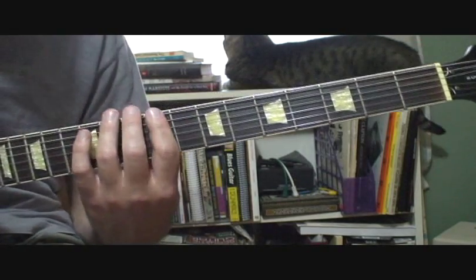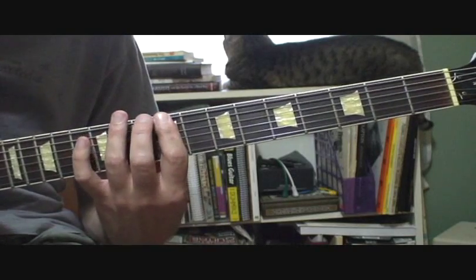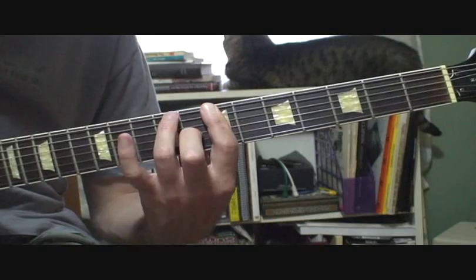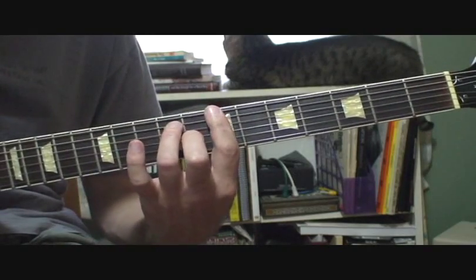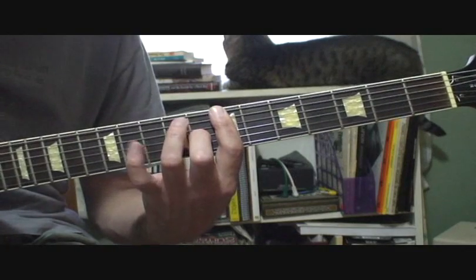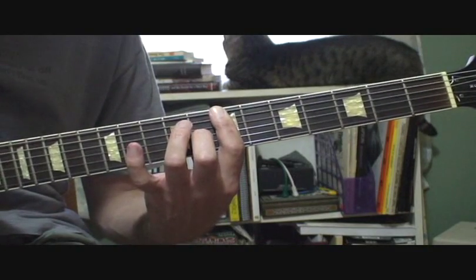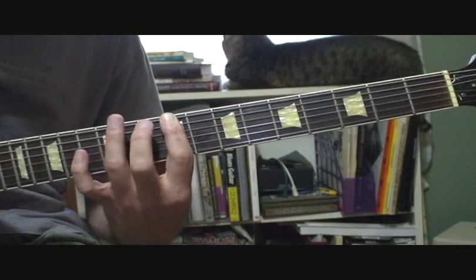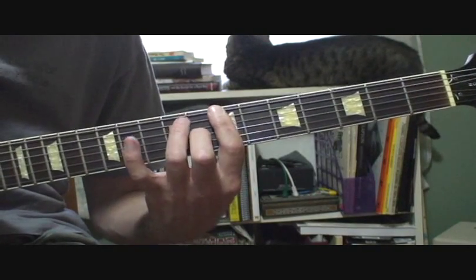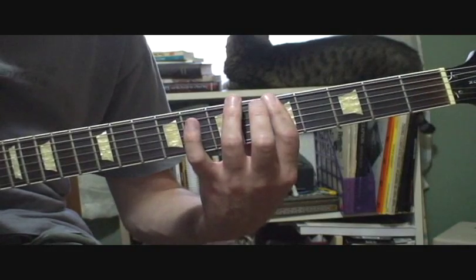The second time you run through the chorus, okay, the second time when you get to the B, you're barring across the 7th and you're playing the 3rd string at the 8th fret as well. So it's like this. And then you go down to the 5th.